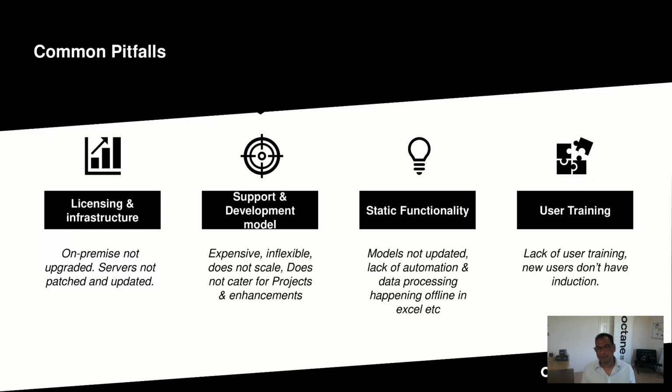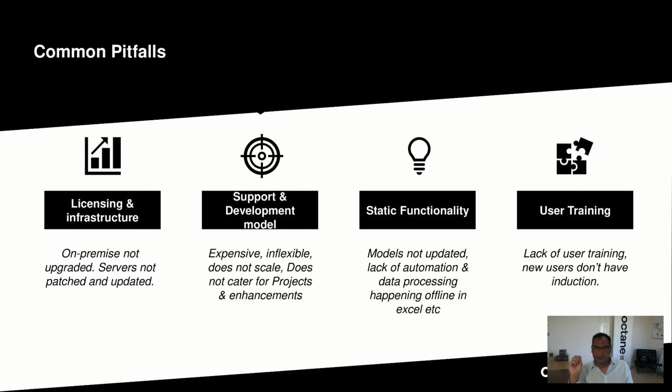We also see organizations using a support model which is not scalable or not flexible, so it doesn't go up and down with the peak demands and things like that. And there is almost a certainty that you've got a backlog of enhancements and projects which you know can be done and will help everyone, but there's simply no resourcing available to do it, or no budget or people available to look into it and prioritize and get it done, which again goes back to the theme that your application slowly starts getting out of date.